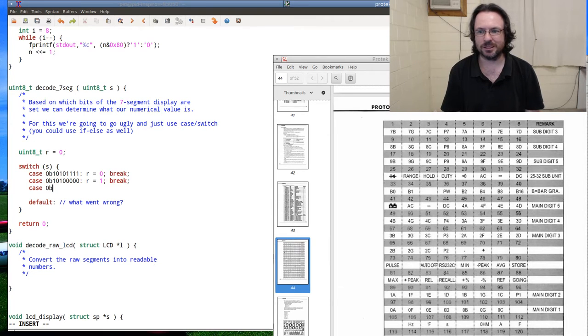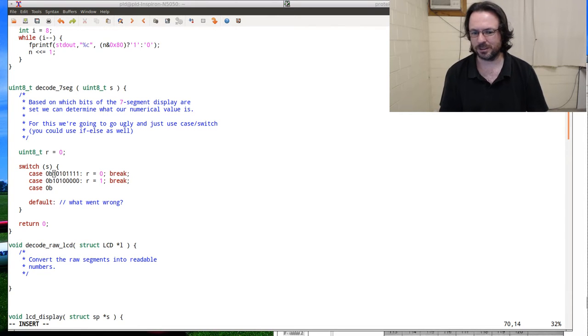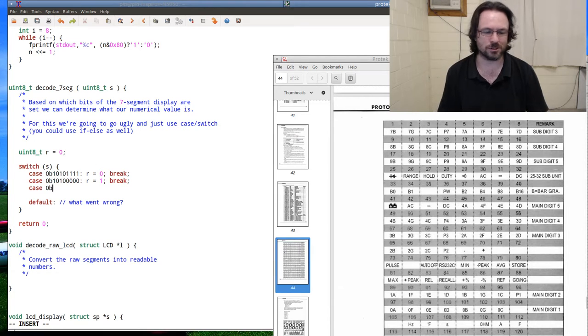I think invariably 2 weeks down the track, or even a couple of hours after I do this, I'll probably go, ah, I should have done it a different way. At least I figure once I get one way down, I'm on my way. I can sort of work out what else I'm going to encounter later. There's going to be perhaps problems that I haven't foreseen. And at least once I've mapped out these values, it's going to be easy to shift them back and forth between the different methods. I could do this in hex, but I'm too lazy. I'm going to do it in binary. As far as I know, it's actually not standard nomenclature to use binary in C, but GCC handles it, so I'm fine with that. I'll change it to binary later if you like, or if someone complains.